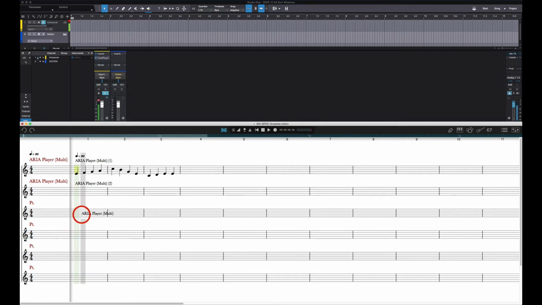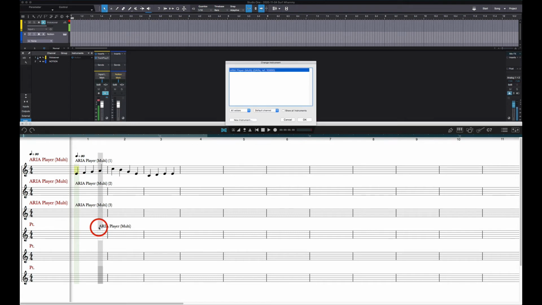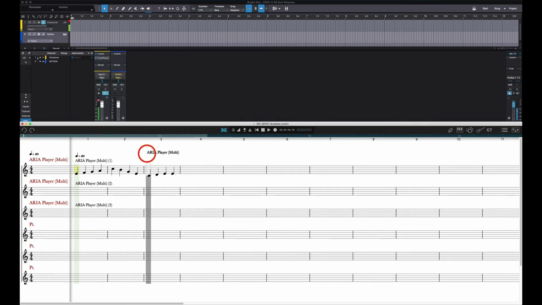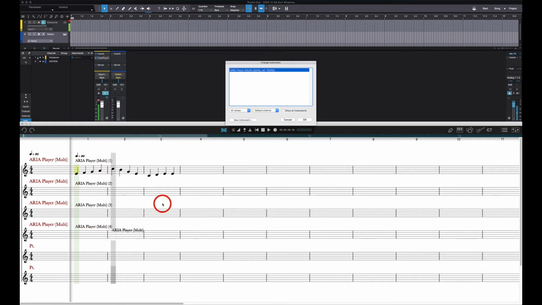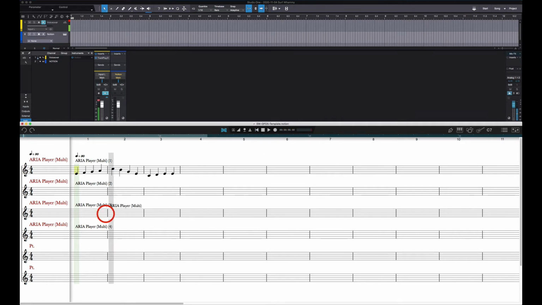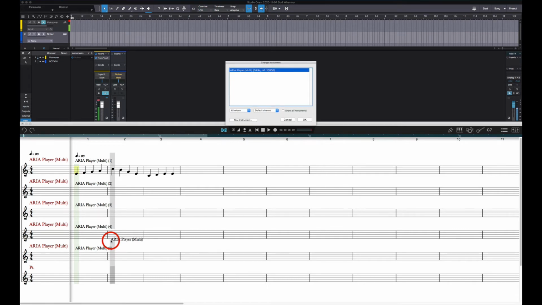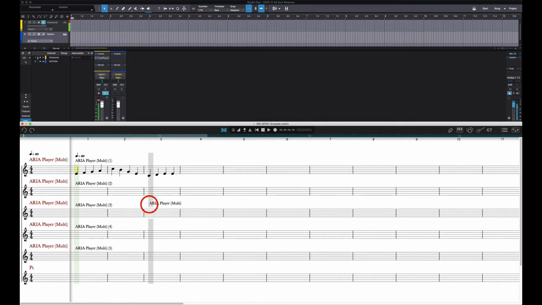Shift I again, channel 4. Shift I again, channel 5. Then Shift I again, and this time I'm going to select channel 6. Okay, great.